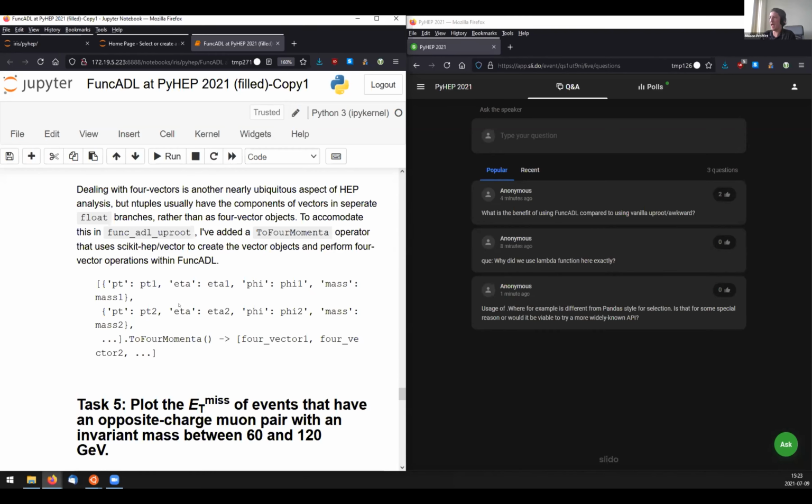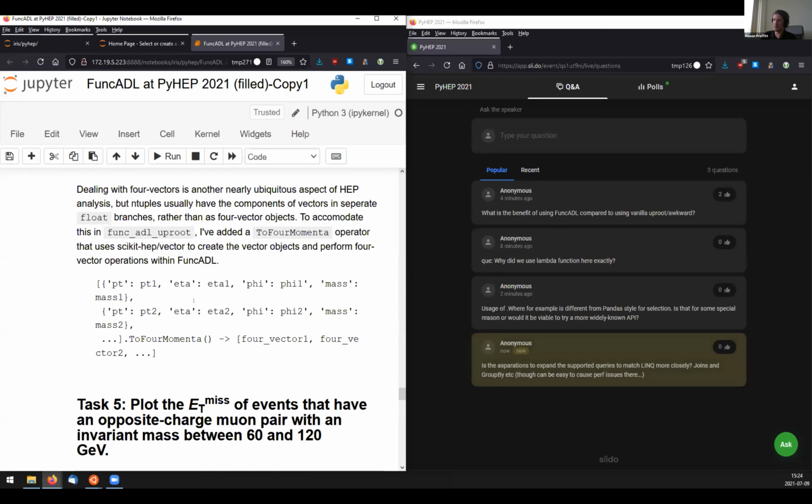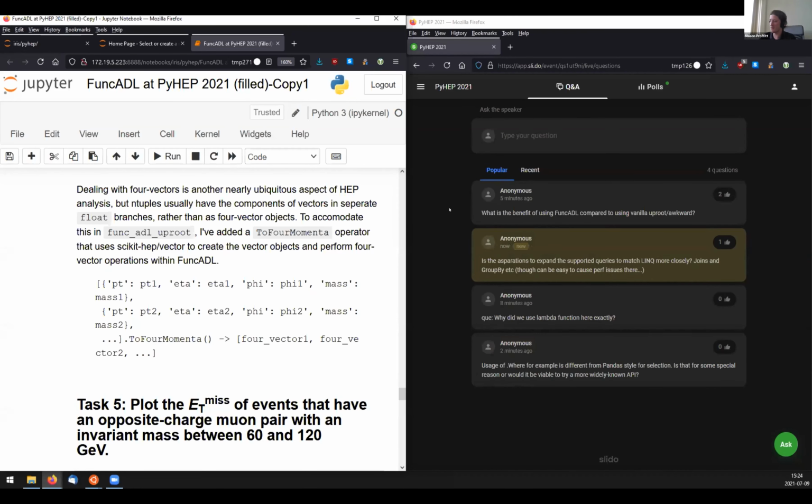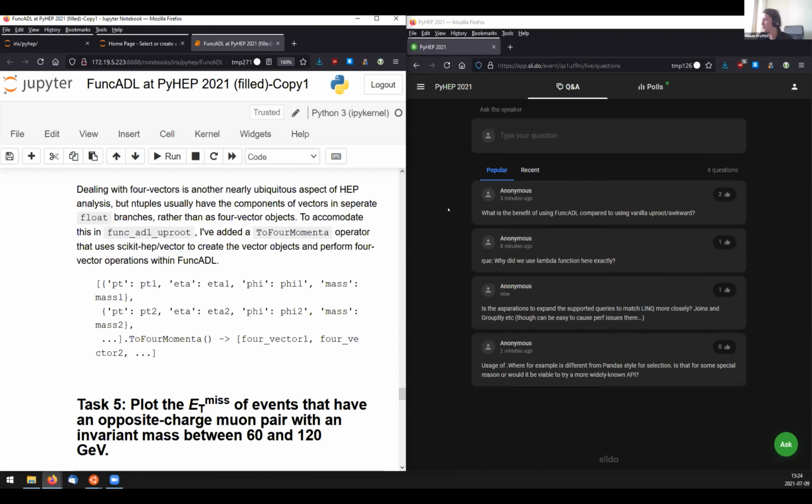The other big benefit is that FuncADL is not tied to Uproot either, just like it's not tied to ROOT. You can make a backend out of anything that can perform these query operators. There was an early version of an R DataFrame backend for FuncADL that still exists somewhere, and we already saw the xAOD and CMS backends. So you can use the same interface for many different data formats and also different backends. Those are probably the two biggest ones. It also ties you more to the functional programming and declarative way. With Uproot and awkward, it's still pretty easy to make it more procedural, and you can do loops, although it's generally not a good idea.